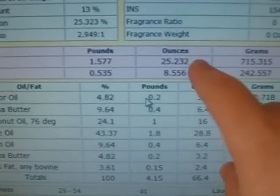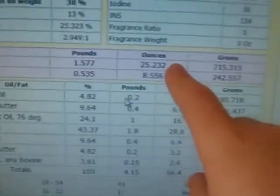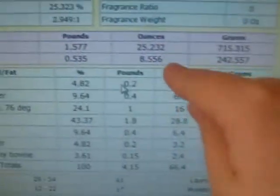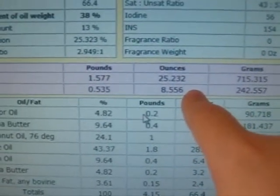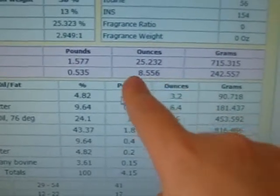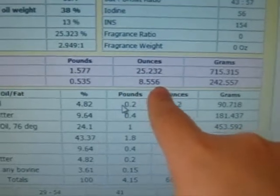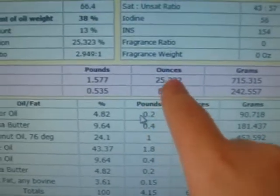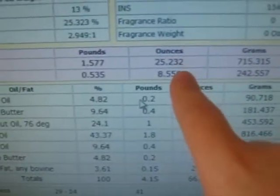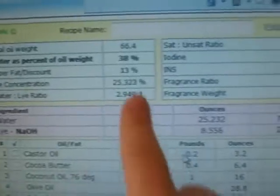So you're not going to use that water amount. You're going to use the first amount of 24.32 ounces that you got originally, right? Just cross that out. But the lye amount for this recipe is what you're going to use to measure out your lye. This is the number you're going to use, 8.556 ounces. That's the amount you're going to use for your recipe. That is the accurate amount of lye needed to saponify all these oils less 13%.